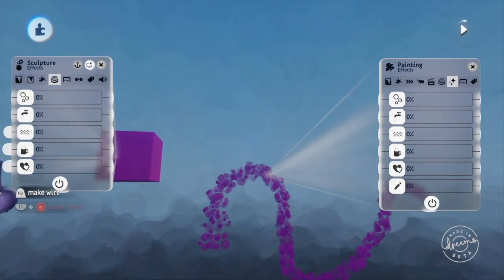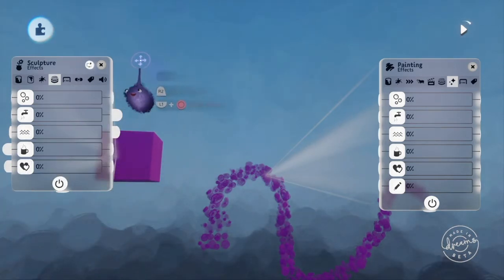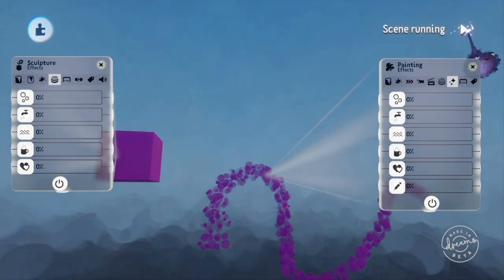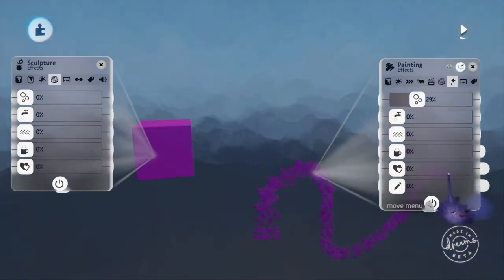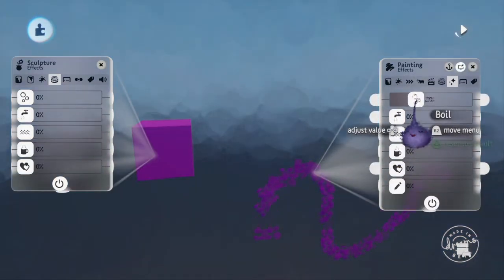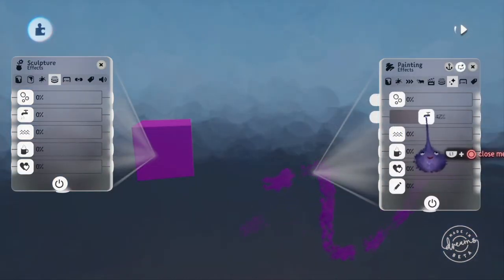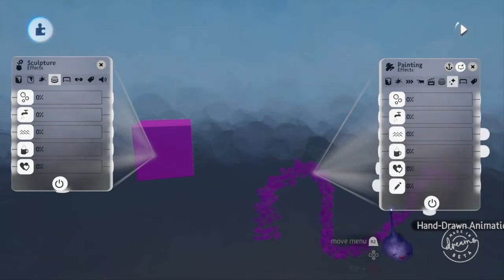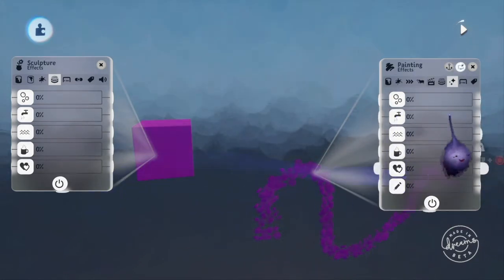But aside from that, we have all the same options, and this is another thing that you won't see if you're not in play mode. If you're paused and your scene isn't running, you're not going to see these effects really happen. These are all different effects that you can play with, and I won't spend a lot of time going over those. They're mostly the same between the two.